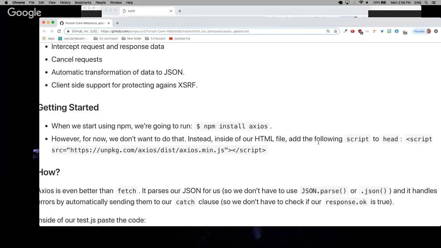So when our HTML goes to get parsed, it will hit the script tag, and then it will run the code that we're getting from this source, which is just the library, and then we'll have the ability to make Axios calls inside of our JavaScript. So copy and paste that, which should be in the class notes, or you can look at it here, but that'll be harder for you to read. I can also post it in Slack. That might be easiest.